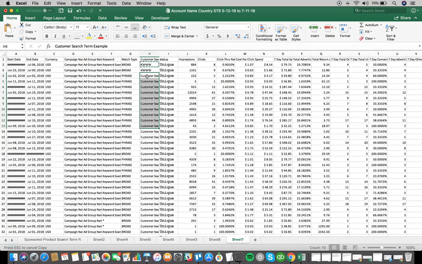I know it takes a sec to learn, like this video, but once you get it, it's so easy. I'm sure there are tools that will do this as well, but I'm a huge Excel person because of the flexibility of the platform. This is how you deduplicate and find your unique search terms that you can then bid on in your campaigns so you can prevent duplicates. That's what we're trying to do here. We don't want any duplicates.